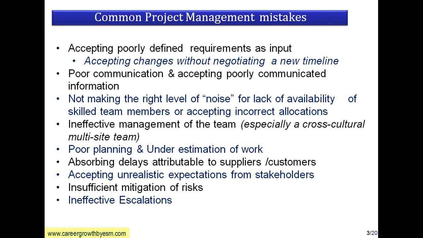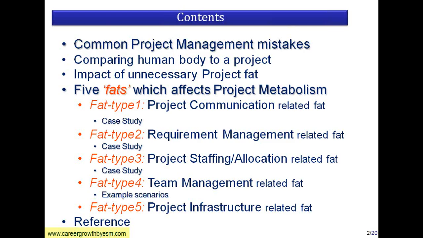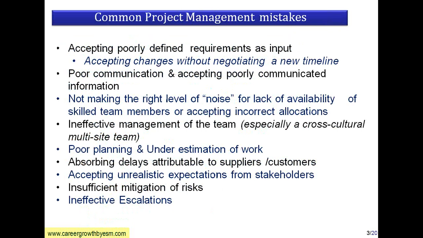Then the next one is about absorbing delays which are attributable to suppliers or customers. Many times your customer could also be your supplier. Let's take a hardware board that has to be supplied by your customer. If the customer themselves have delayed giving you the hardware board, your software development might get delayed. So sometimes the customer also doubles up as a supplier. How do you handle such tricky situations?